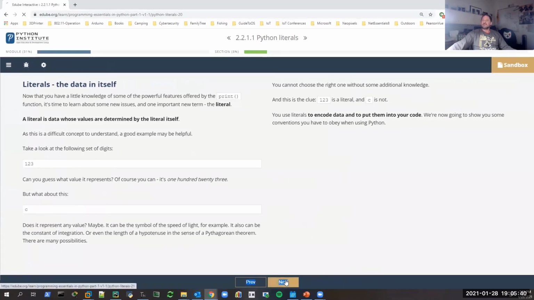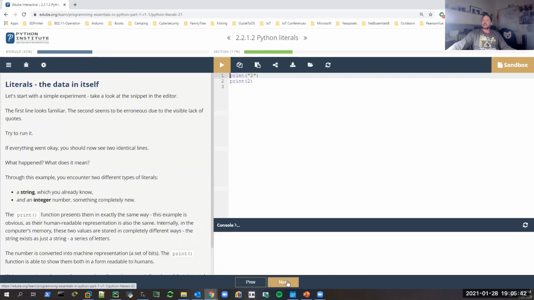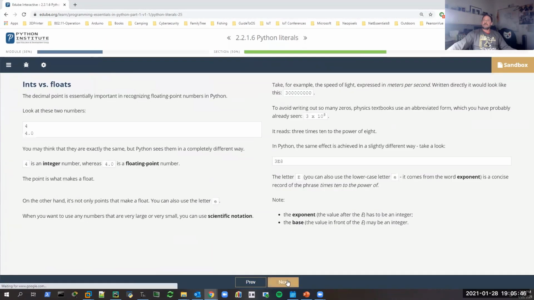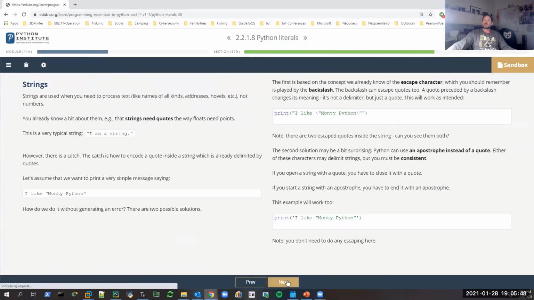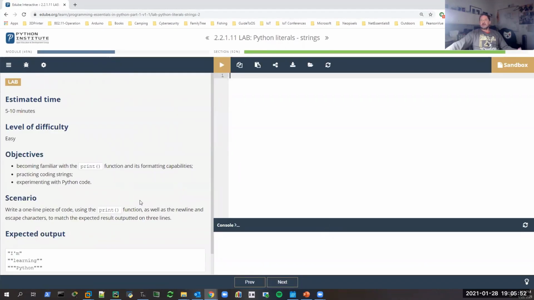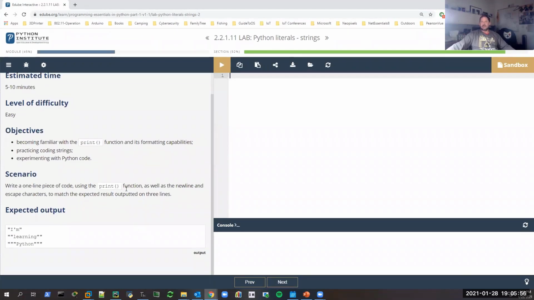Bring that up. Okay, I'm not sure exactly what this one has you do. It basically has you working with literal strings, but probably a few of you have already figured this out.